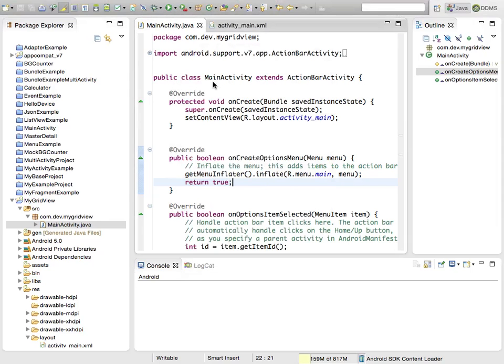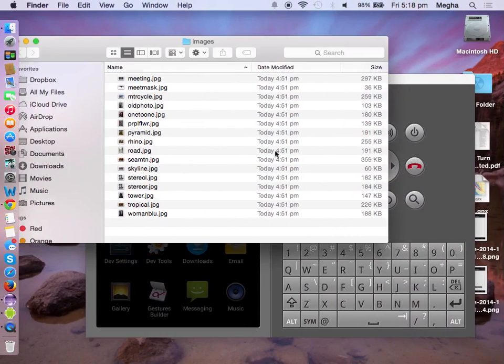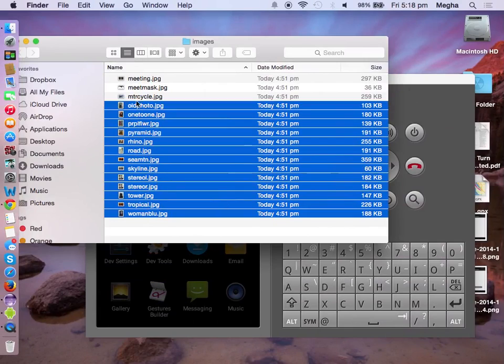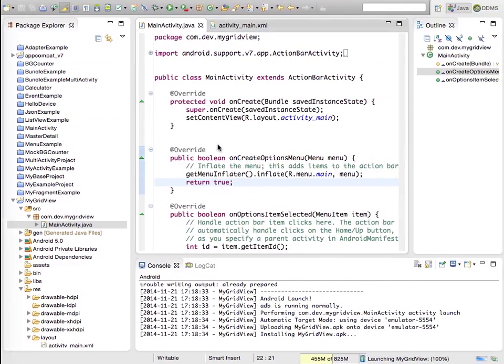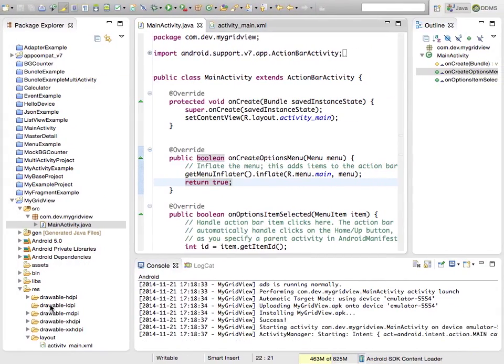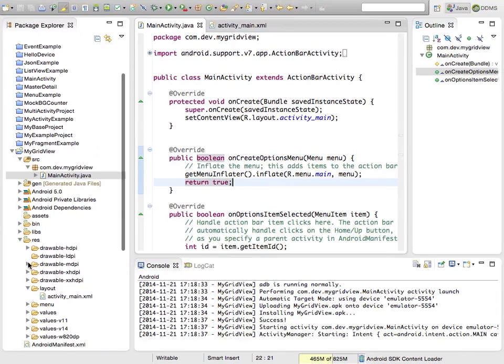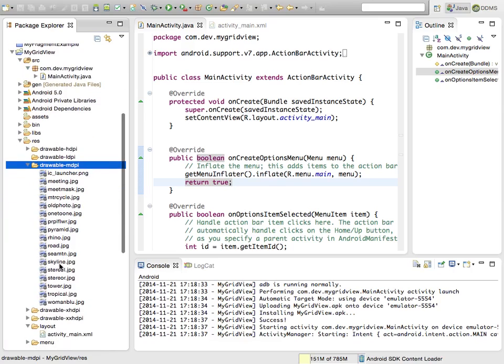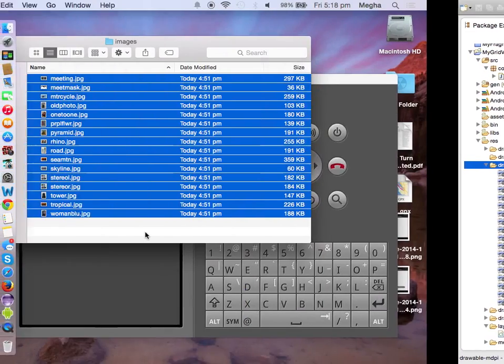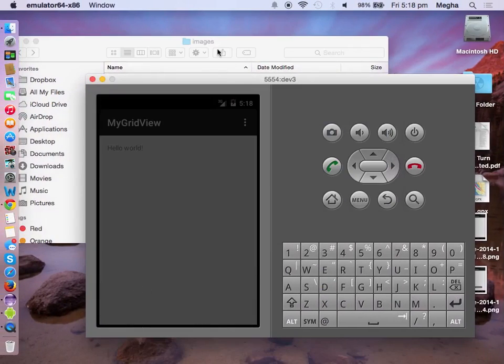Let me also verify. I have some images from my computer, because in the grid I'm going to display the images. It works.